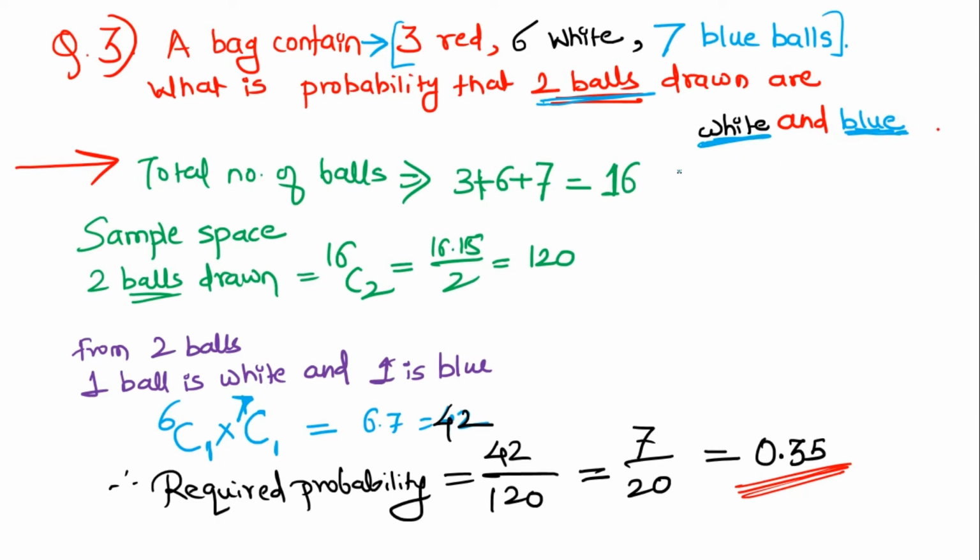So the total possible ways to select two balls such that one is white and the other is blue will be 6C1 times 7C1, the multiplication of this, that is 42. The probability for this is your favorable event, where you are getting these two balls, one of white color and one of blue color, that is 42, divided by just taking out two balls from a bag, that is 120. So this is my probability for finding that two balls drawn at random are white and blue.